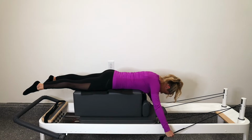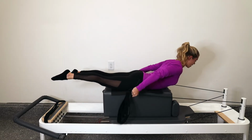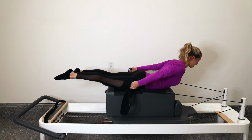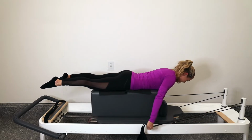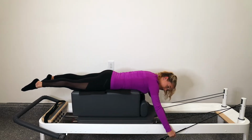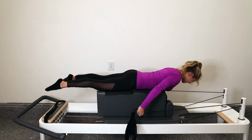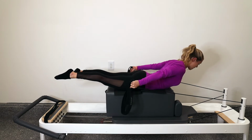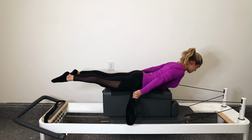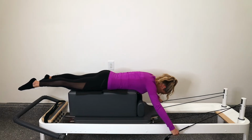Good, taking that inhale to initiate, lift through the sternum and sweep the arms back. Reach back here. Feel your lat muscles and your upper traps move away from your neck, and then exhale to lower down. Now just off the bat, if your arms cannot get to the height of your waist or higher, then you need to lighten the spring by going lower on the strap or literally lightening those springs to a yellow. Take an inhale, we come down.